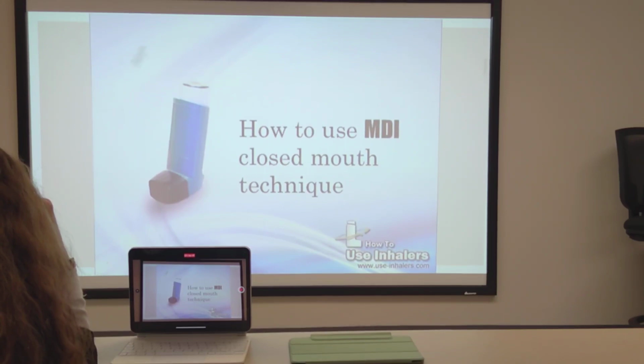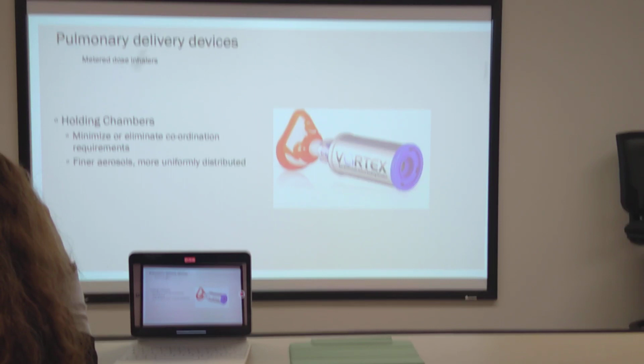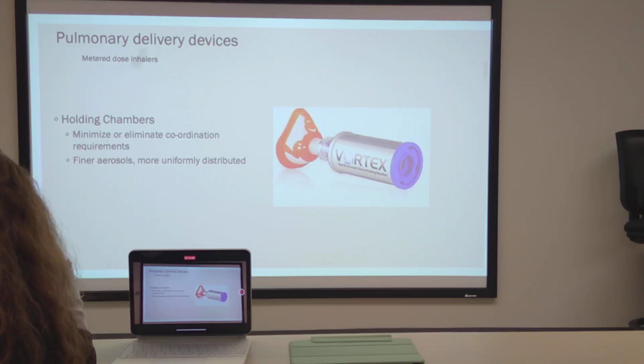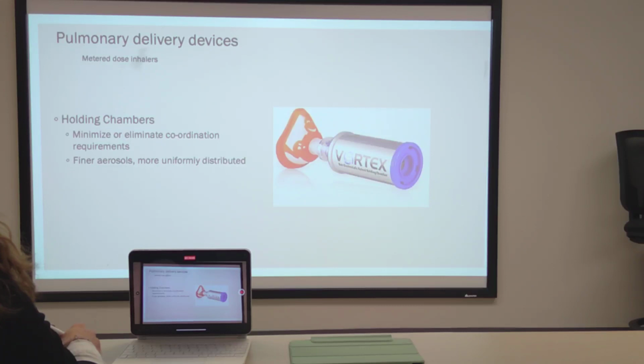So one of the things that have been developed to assist people who may have difficulty coordinating their breathing is a holding chamber. A lot of times we do this, especially with our pediatric patients, you can attach a face spacer directly onto the MDI, so that they're able to get all the medication that is needed whenever they're breathing. Literally you can just tell them to sing Twinkle Twinkle Little Star, so that they open their mouth, since they're not able to breathe the way they're supposed to, so they can get some of the medication into their mouth while you're actuating it.